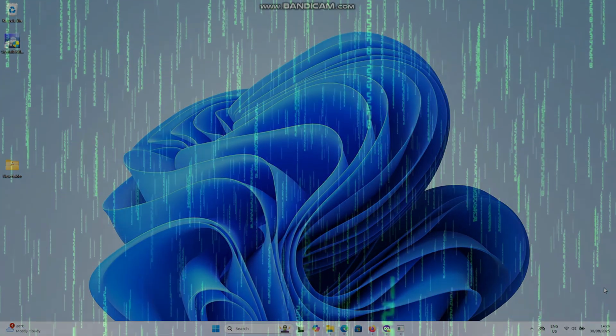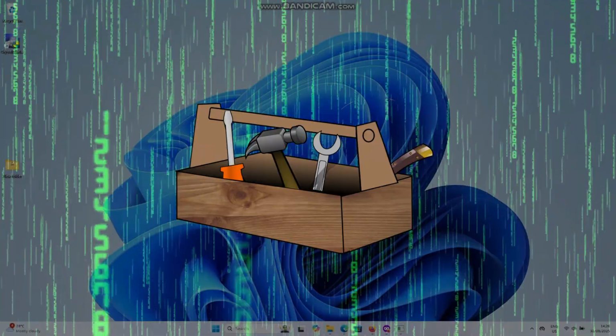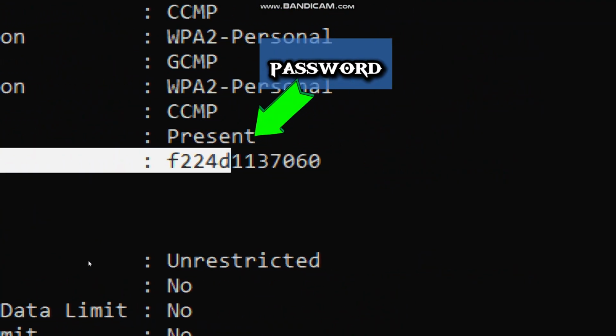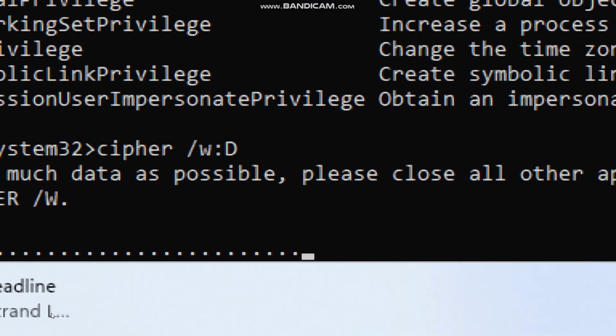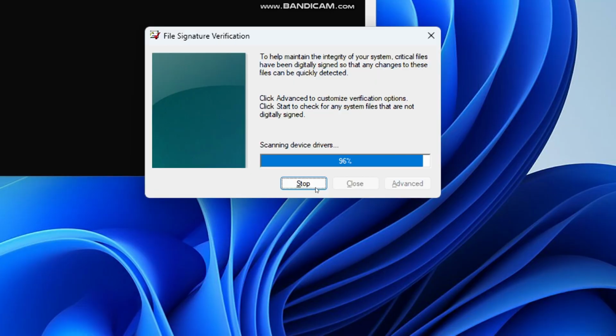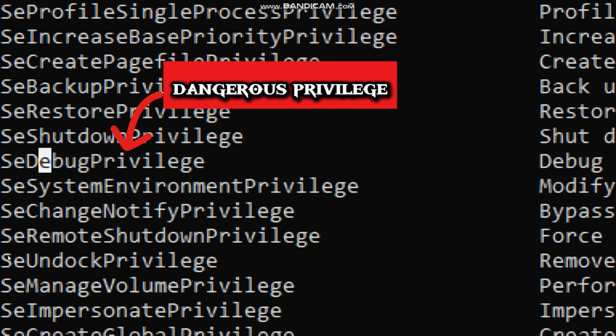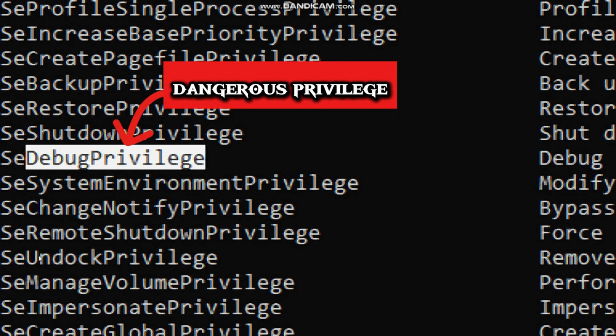Your Windows PC has a secret toolbox of hacker-level commands built right inside. Commands that can reveal hidden Wi-Fi passwords, wipe data so it can never be recovered, boost performance, and even expose unsigned drivers that could put your system at risk. These aren't third-party tricks. These are official Windows commands that most users never discover.